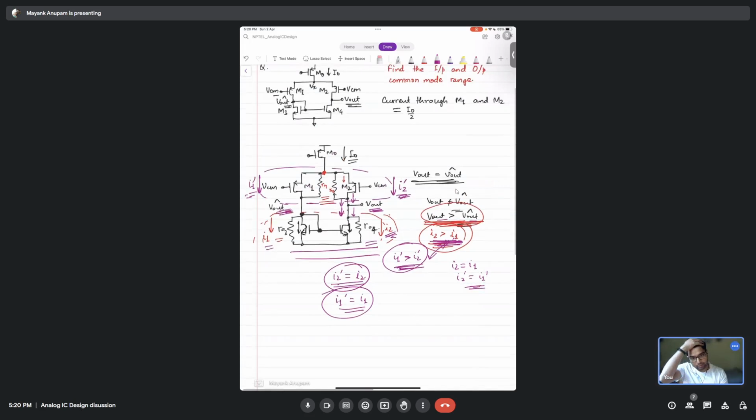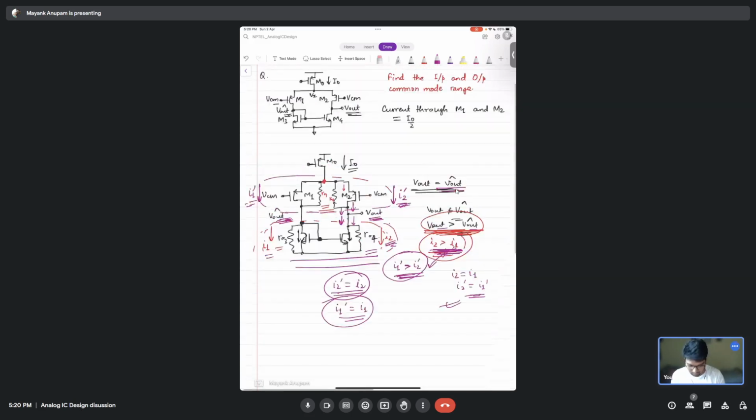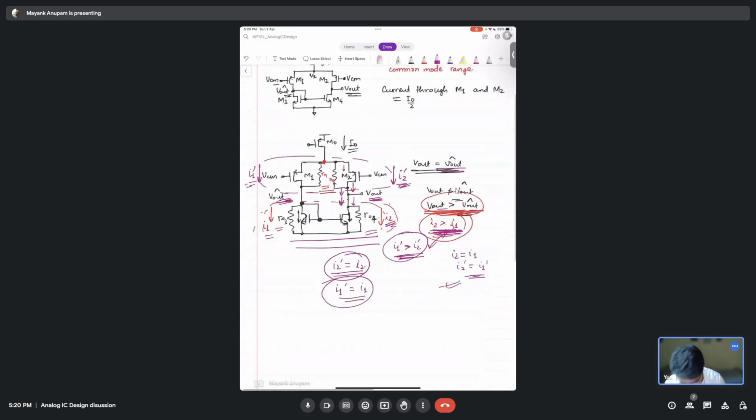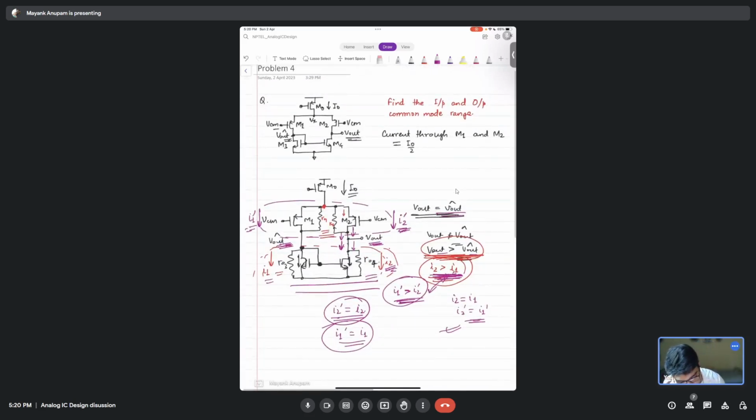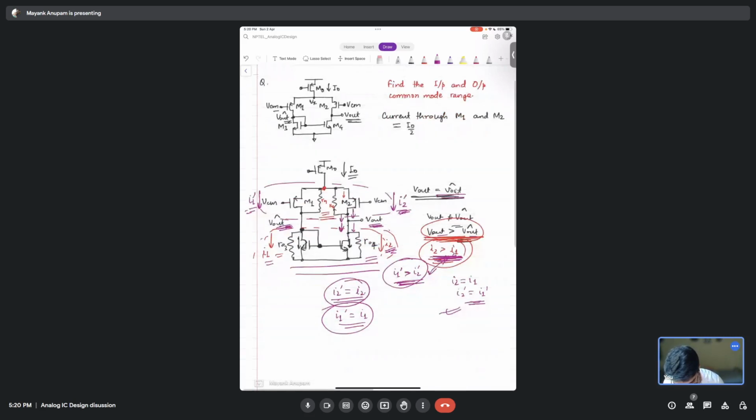So now is that understood by you? The person who was saying earlier V out is equal to V out hat, you were right, but it's just that this is a more concrete way of proving it. So you were exactly correct. So that is the correct answer.